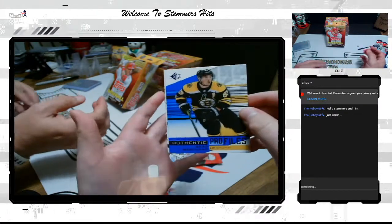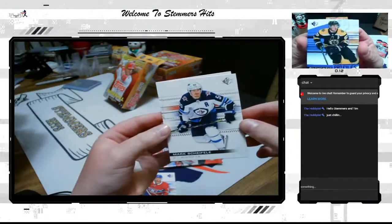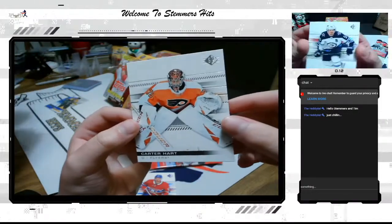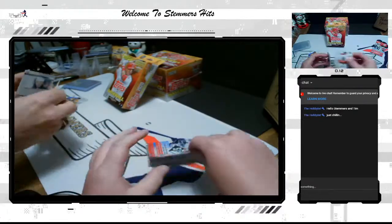Brad Marchand. Check that out. Sheffield. It's pretty cool. These guys are badass. Carter Hart. They take hits. They take big hits.